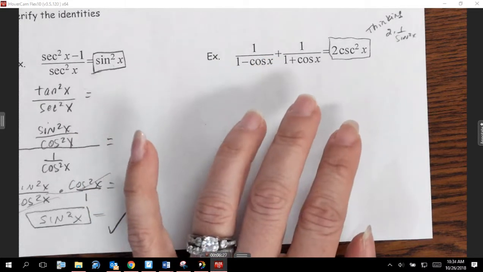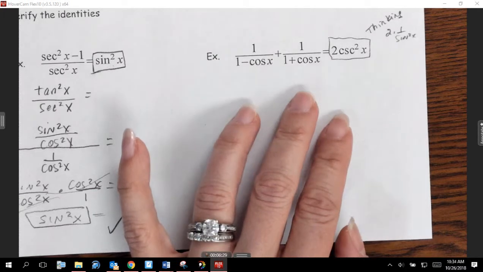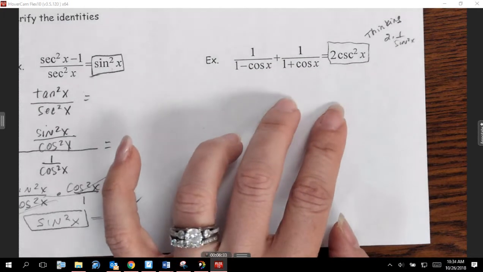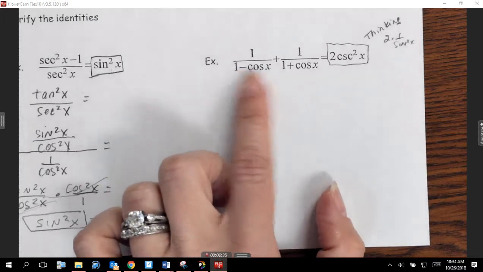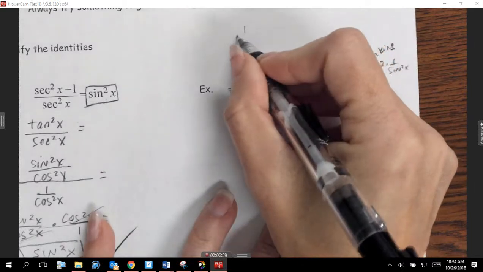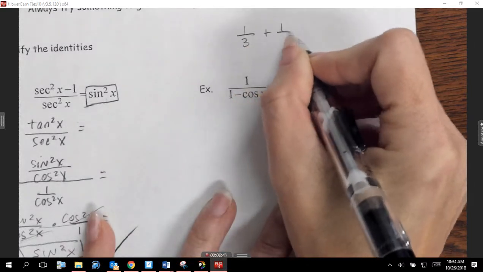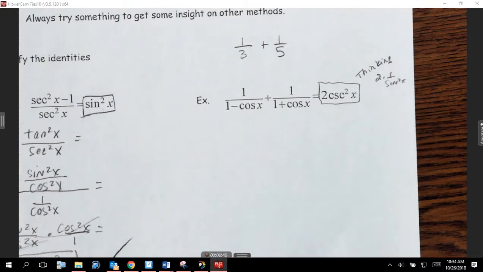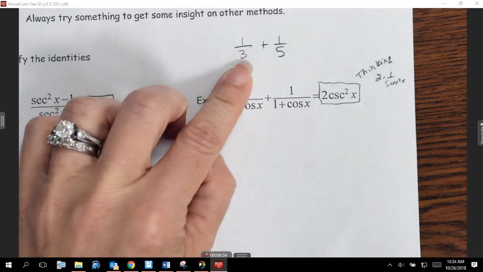Okay, here's the part that we did in algebra 2. Here's the part that people didn't do so great on in algebra 2: trying to add stuff like this, common denominators. I'm going to give you an example that's not with cosines, just totally with numbers. How would I find the common denominator for that? Multiply 3 by 5 and 5 by 3. Why didn't I just add 2 onto this?